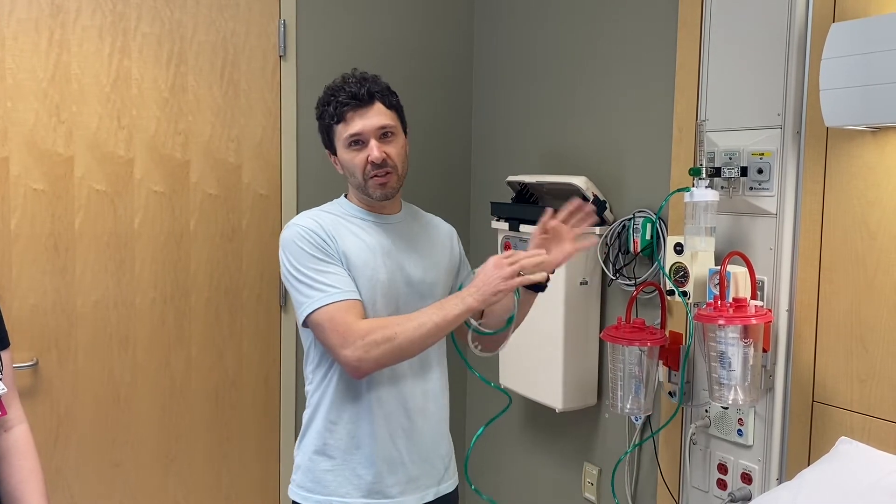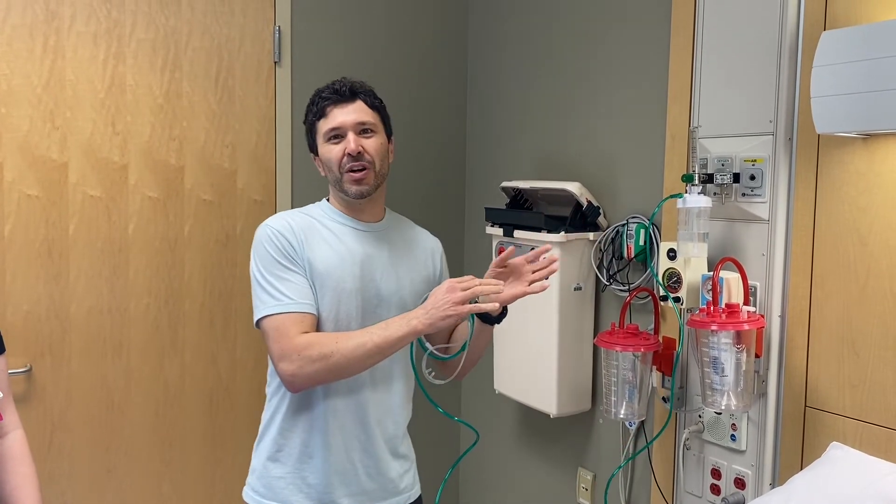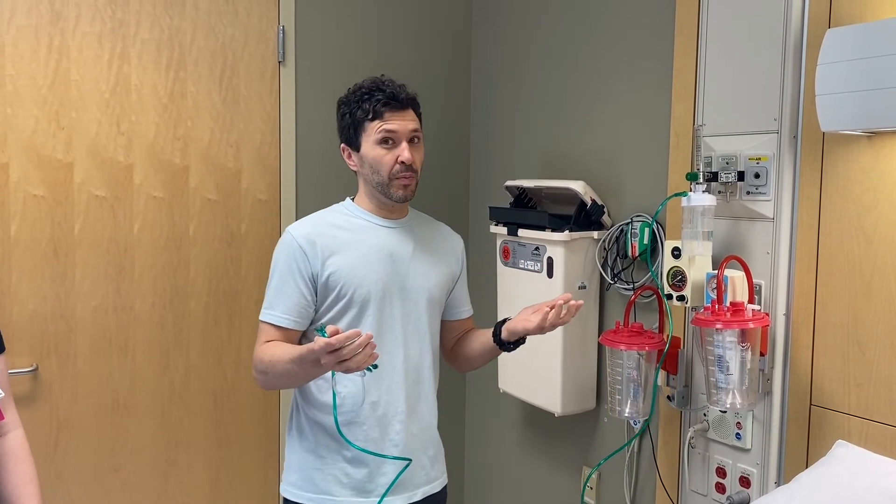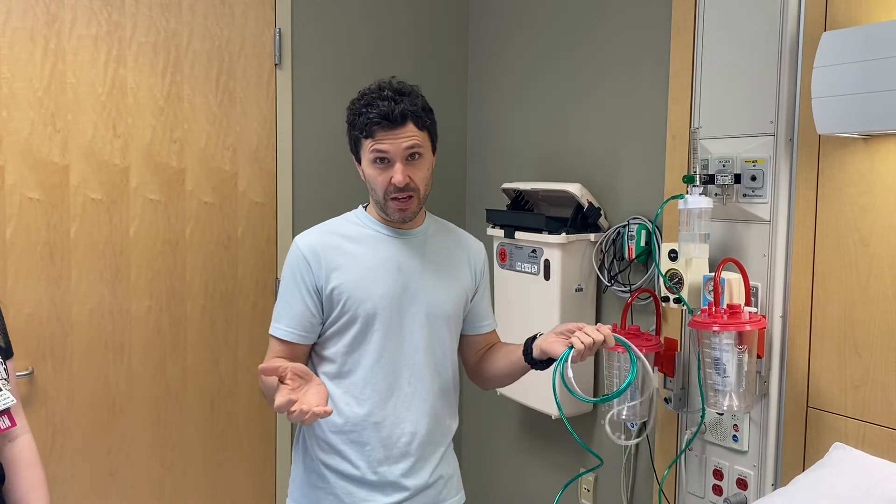If there is a longer timeline for us to get there, you're going to know what to look for. It's usually pretty simple but it can be deceiving. It actually took me a few tries with some of this equipment to figure out what the problems were — we didn't really get in-services on a lot of this stuff, so I kind of figured it out on my own. I'm going to pass that knowledge on to hopefully reduce potential harm for patients.